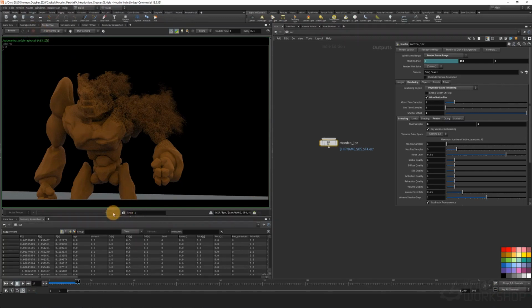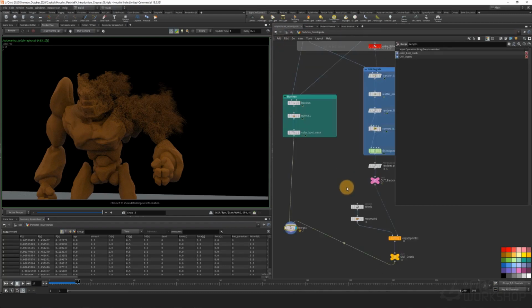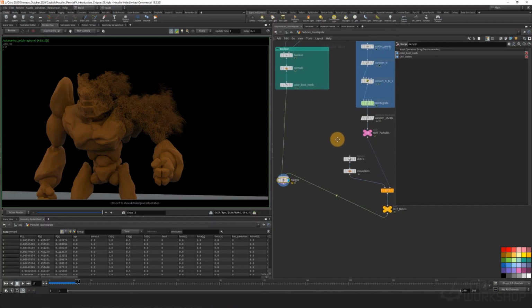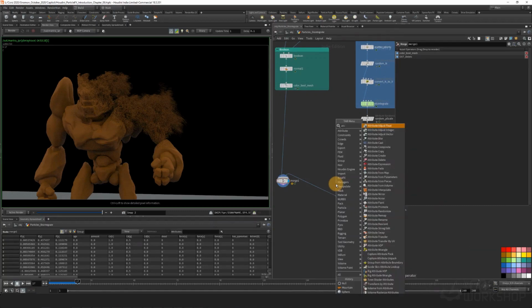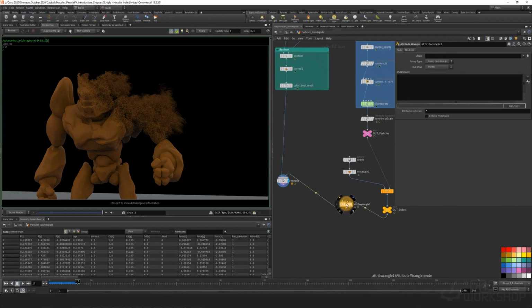So to have something like that, we can stop this one. Okay, stop. Let's save the snap. And then we can change the speed. To change just the speed, we can go back to our particles and there we can change the speed. So let's use an attribute wrangle. Less velocity.